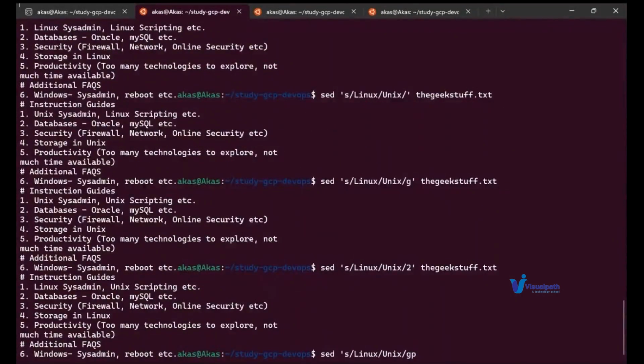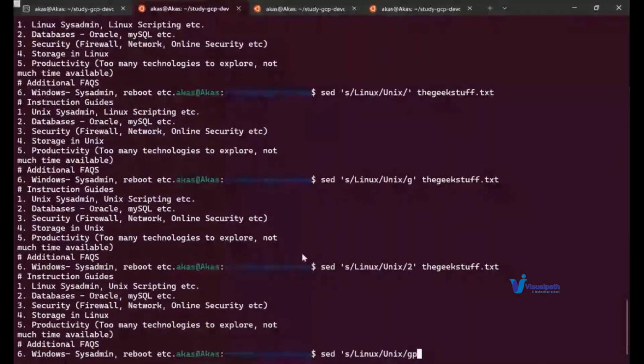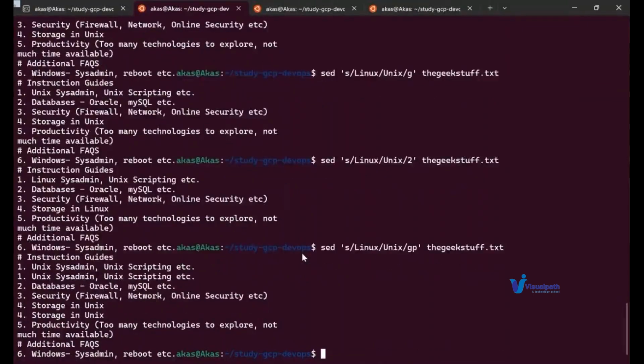I think this should work. But if you want to again print it, okay, let's quickly print that and let's see what it gives me. And then I can show you the changes that need to be done based on your use case. Let's see what it does. Did it work? It did change and it did print.